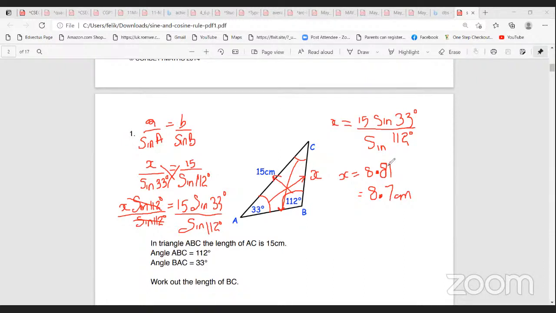Miss, when I write it as a division instead of putting it as a fraction like we have it here in the calculator, I get 8.73 as Marlon gets. But when I put it as a fraction, I get 8.81. Oh, okay, I understand the difference now. All right, so we're going to work with the 8.81. I round it up to 8.8.